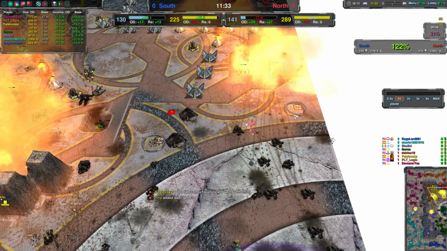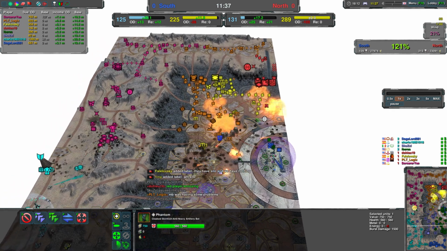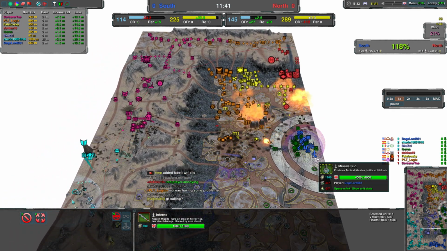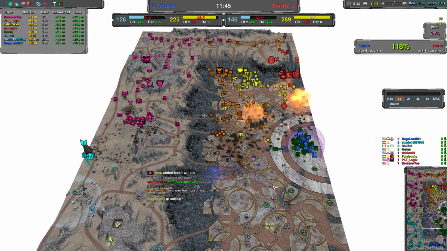Yeah, WTF silo indeed. Phantom not uncovered, so yeah. That's a waste of 600 metal. 500. I guess Inferno is cheaper than... yeah, it is. Cheaper than EOS. Right.